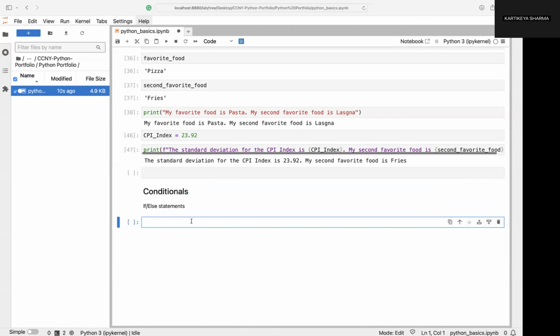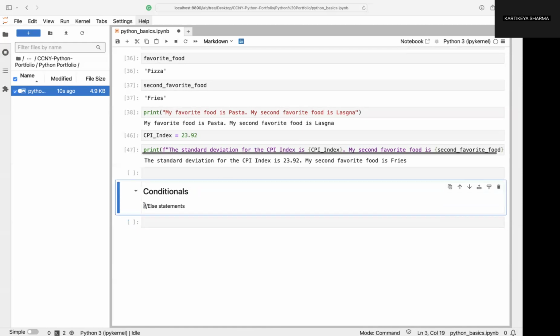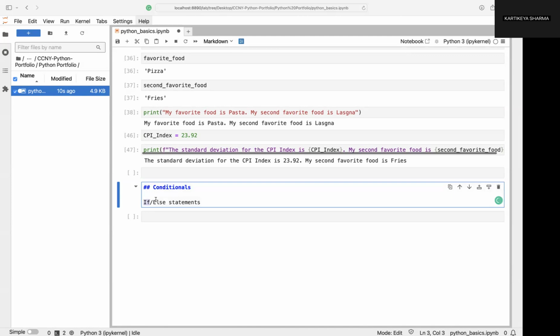So here's how I would describe it very plainly. If something is true, then do X. Otherwise, do Y, right?